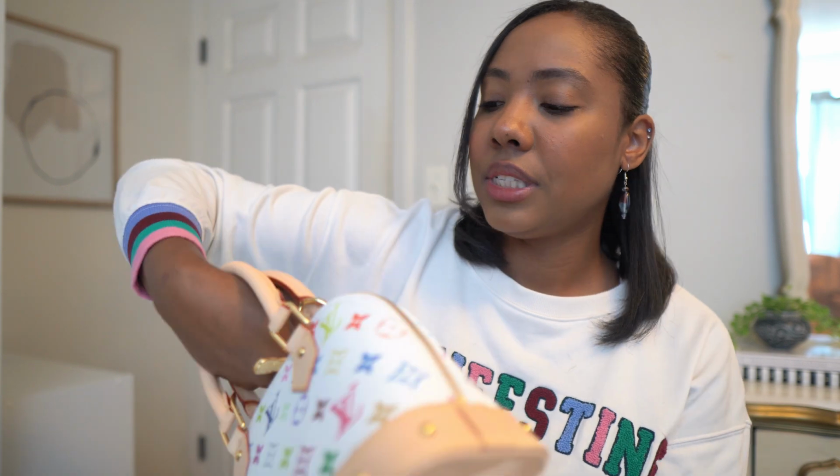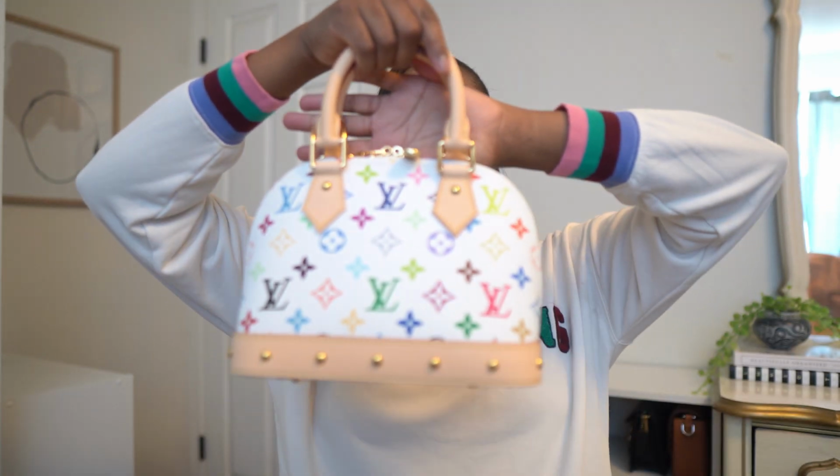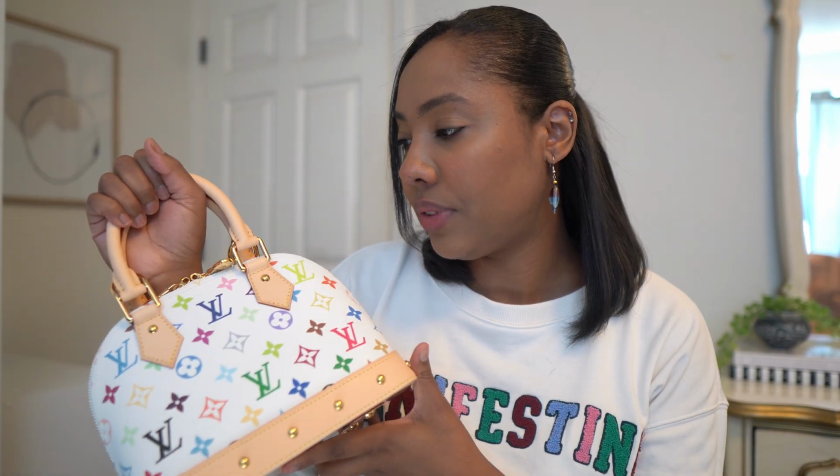This size is absolutely amazing. It is not a purse that is big enough to be worn over the shoulder, but it is the perfect wrist purse. Based on the listing, it should also come with a crossbody strap, but just looking at it so far, the handbag can be worn handheld or over the wrist.